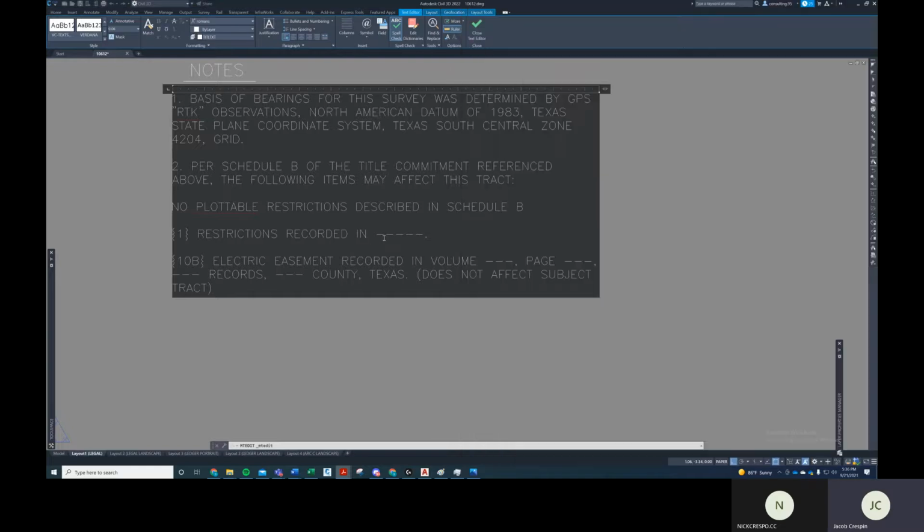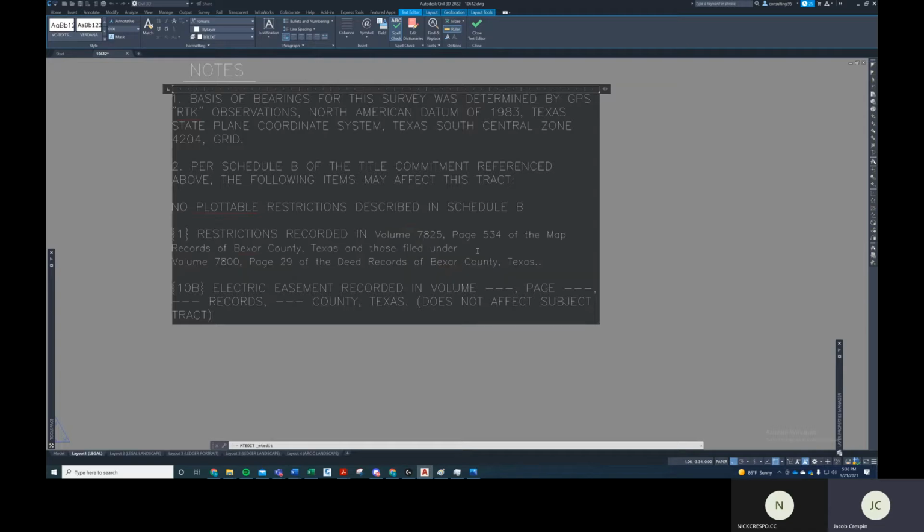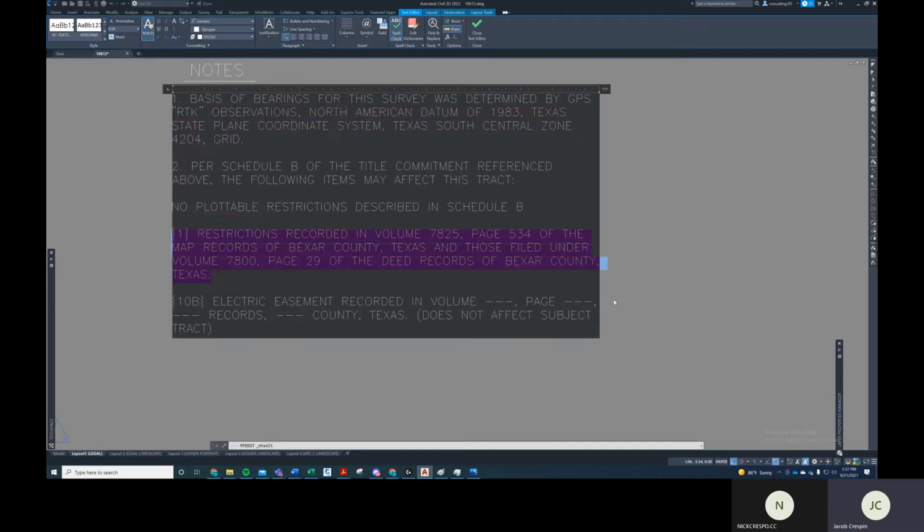There. And I did Control C. Now I'm going to click in here and hit Control V to paste it. It's all lowercase, so I'm going to select it all, hit Control Shift U to uppercase it, and we can see that it's a different text style than this. So I'm going to select the original text style, go to Match at the top here, and select all of this text, and it is now at the right style.